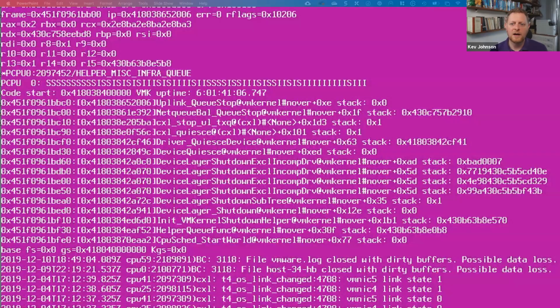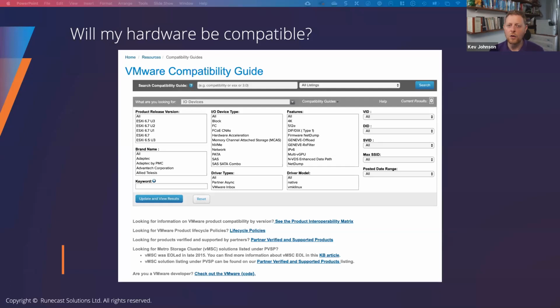So yeah, hopefully you've never seen one of these before, but generally, most people that I speak to on these kinds of things have seen a purple screen of death or two in their time. They've seen some stuff, and I can put both hands up and say, yes, I'm one of those people as well. I've seen lots and lots of purple screens of death, and the #1 cause of the PSOD is people avoiding or not checking the hardware compatibility list.